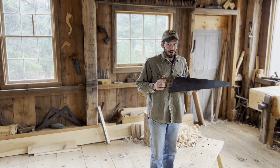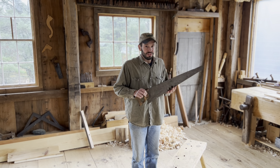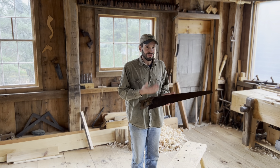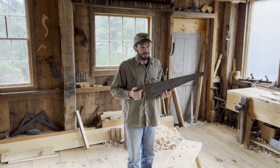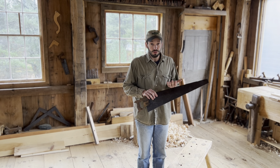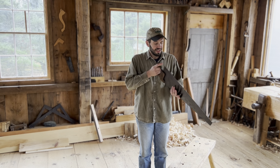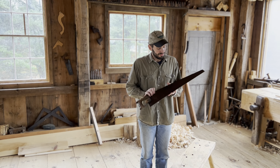I always think of the cross cut saw as kind of the obedient little brother who never gets any attention. It's so reliable, it's not glamorous, and a lot of the other tools in the shop get more focus. But this is the tool that you always pull out and it always does exactly what you want it to do. I'm extremely fond of the cross cut handsaw. If you don't have one, you definitely need to get one. Don't just go buy one of those cheap hardware store ones with the plastic handle — it's really good to try and find a quality one, and if you can't buy a new quality one, buy an antique. As long as your saw plate is not bent and your tooth line is pretty straight, you can bring it back and use it. Cross cut handsaw — it'll work way better than a rip saw for cross cutting, that's for sure.